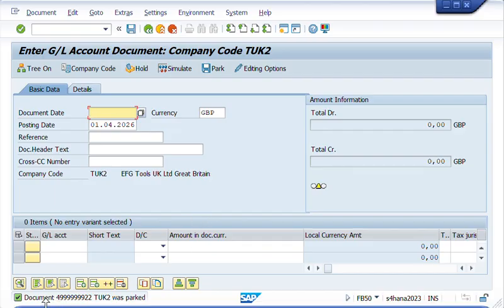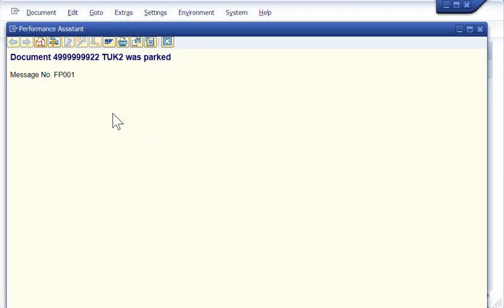Your transaction has been parked in 499222. So the difference in parking and hold, we have a unique number that we or the user assigns, but in the park, the series will be used for the park document. You may click this and highlight the document number and copy paste it to your Excel or Word.